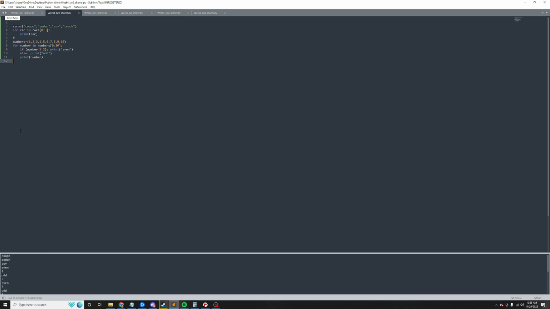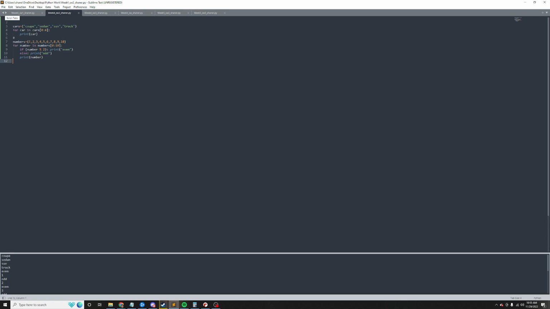And then here we created a tuple, and then for car in cars, created the range print, and then we get each individual one there. And if we up that to 4 and hit build, then yeah, we get all the cars in that list: coupe, sedan, SUV, truck.